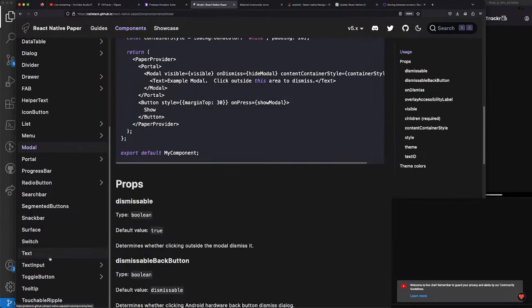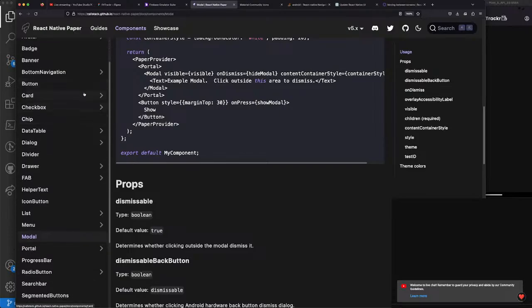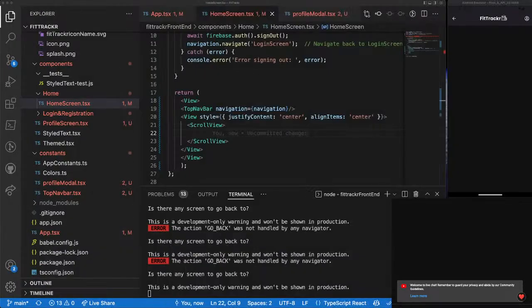Just out of curiosity, I'm thinking, is there a grid view or something that we can toggle? Or a scroll view that comes with React Native Paper? Because I remember when I worked in Native Base, they had their own scroll view as part of their actual component library, but I guess this doesn't have it. No worries at all.